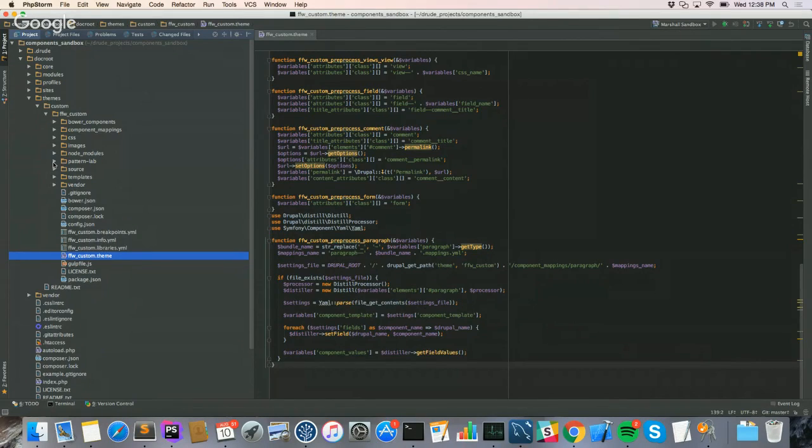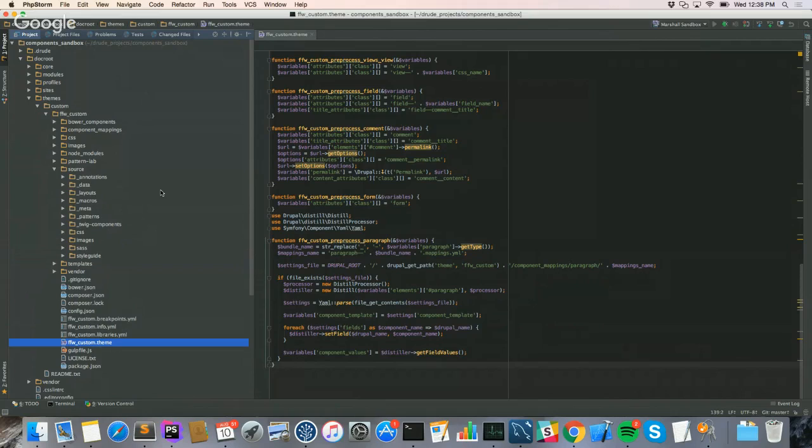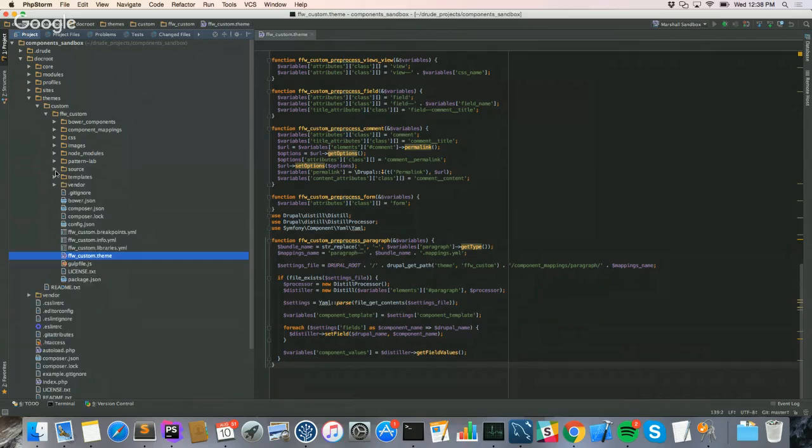You can use the Drupal repo for both the prototype and the final site. We also have the source directory, which we'll talk about in a minute, which is where we're keeping all of our Sass and our templates.